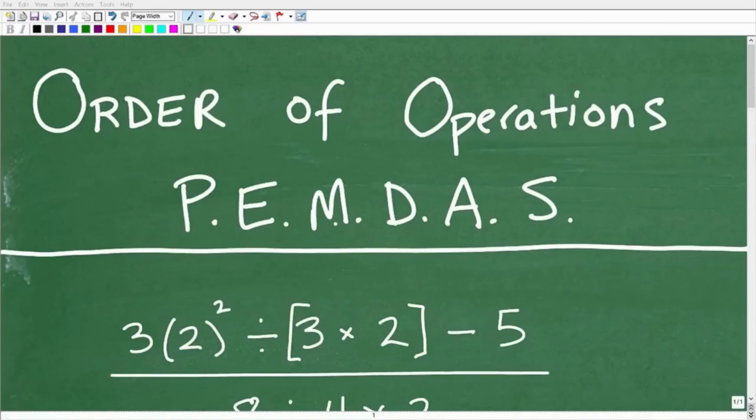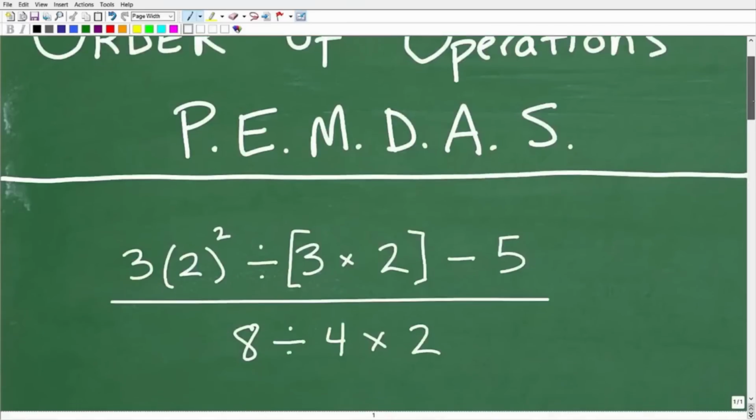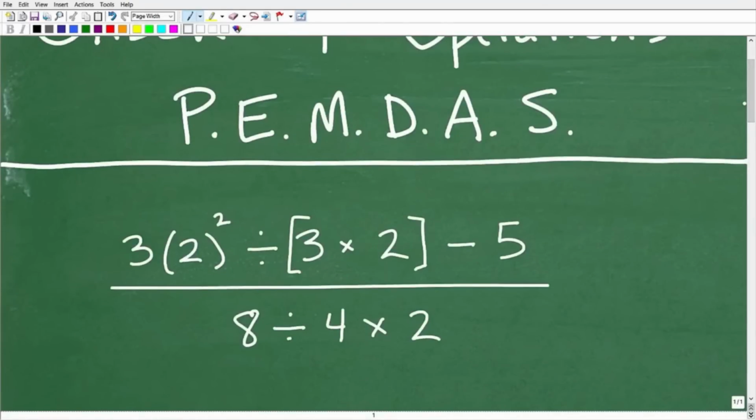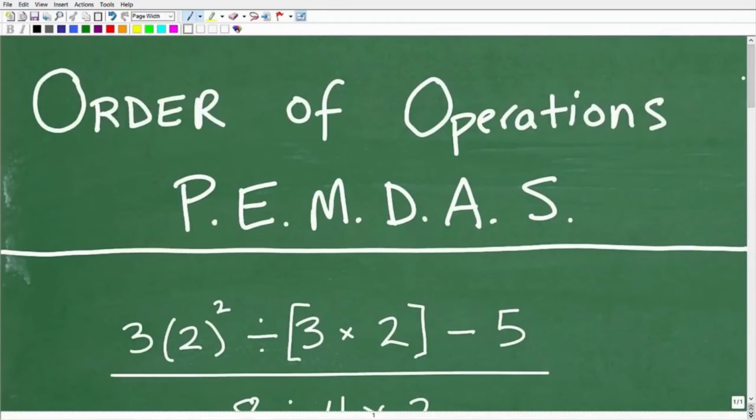So we're going to take a look at a practice problem, and here it is. We're going to go through and simplify this using the order of operations just to review some of the things that you really need to understand. I would say, again, that this is an area where it trips up so many math students. So if you can really strengthen your understanding of the order of operations, just do a quick review, make sure you truly understand it, then that's going to help you out in math for sure.